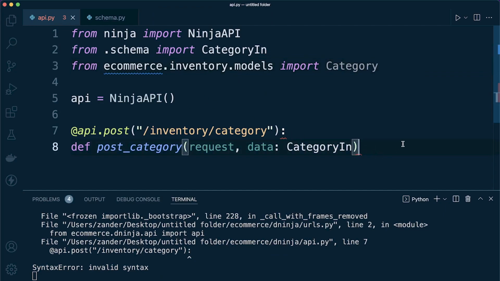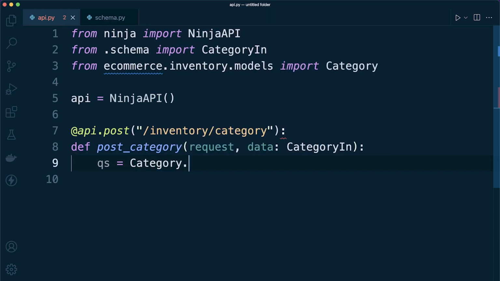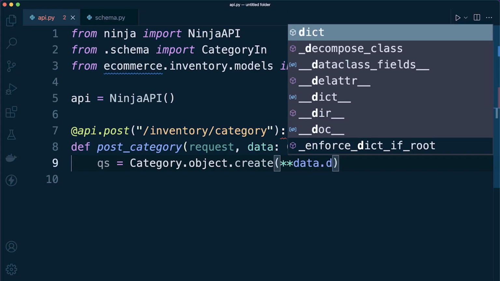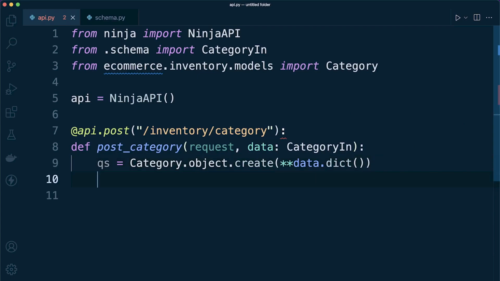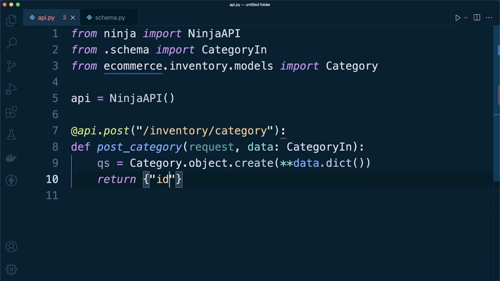So this function, let's just finish this off. What's going to happen here is someone will be using this endpoint. They need to make sure that the data they send to this endpoint matches our schema that we've referenced here, name and slug. And then after that, we need to insert it into the database. So let's say qs equals Category.objects.create, and this is just a Django command. We'll grab all that data, lowercase data, and then add it into the database. Then we go ahead and return just some ID, or qs.name, for example. So we're just going to return the category name that we created.